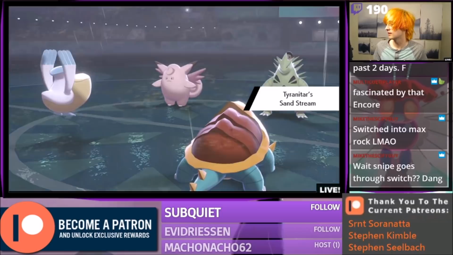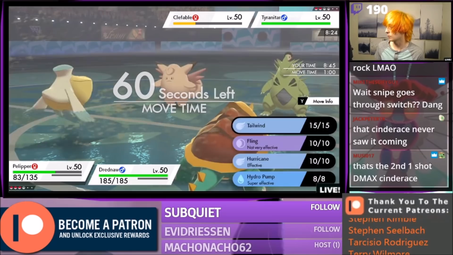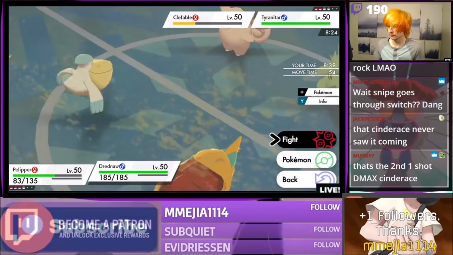Let me think about what I really want to do. I will tell you what I want, what I really, really want. I will Fling this slot. So if he does Ally Switch, he's Ally Switching his T-Tar into a Fling, or he's just getting Flung. And then I'll go for the biggest Liquidation you've ever seen in your life.